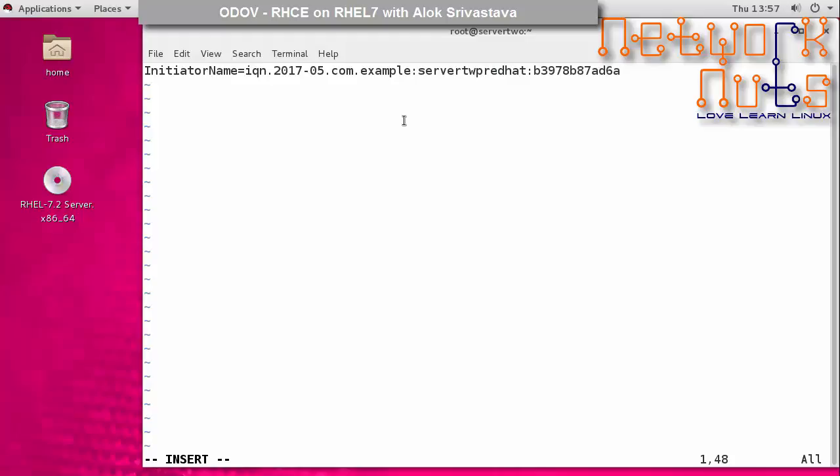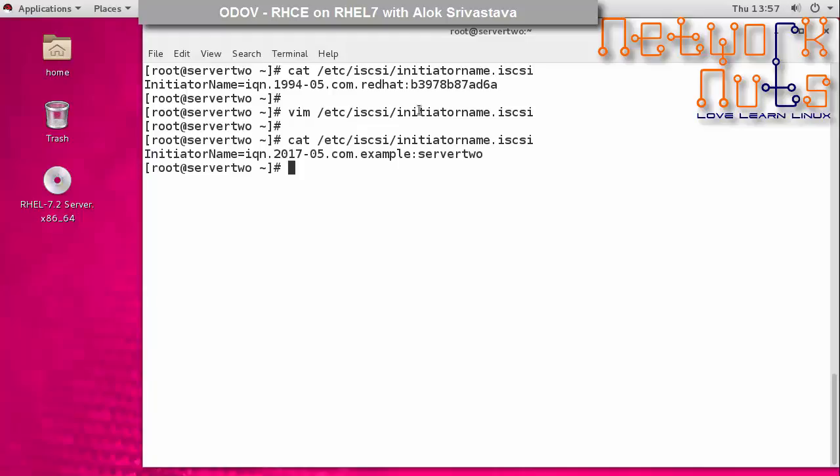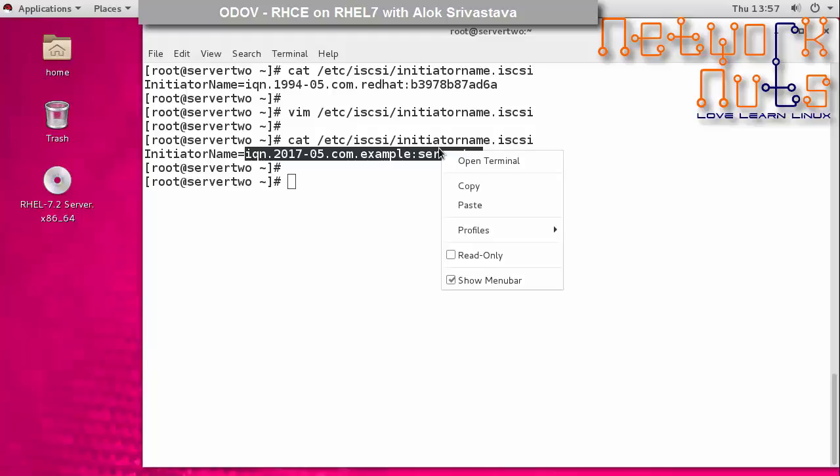This is the iSCSI initiator name. This machine is identified by iSCSI by this name. So do a cat of this file now, and whatever name is there, this is the name you want to give access to, right? So I copy this.